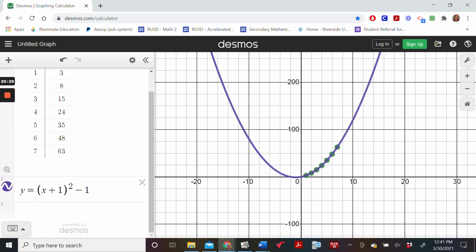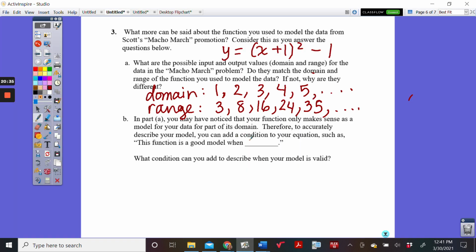And so that's important to notice. Our data is only good when x is greater than or equal to 1 and a whole number. Officially, our data is going to be discrete. They're not connected. There's nothing in between day 1 and day 2. There's no time when his total was 5. His total was never 5. That makes sense. So we would consider this a discrete function. And that's it. That's all we're going to talk about today.